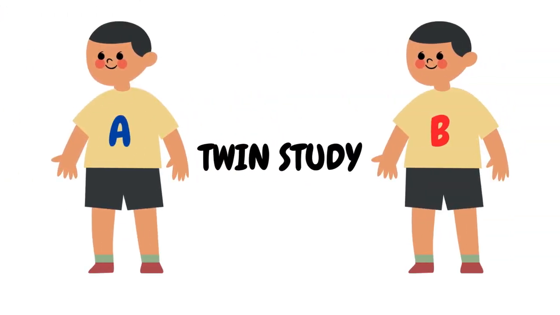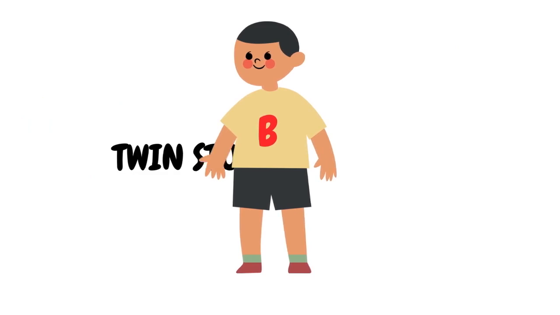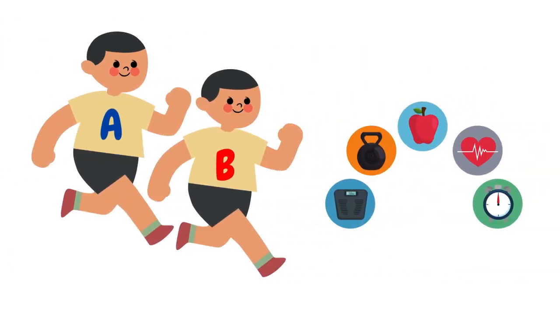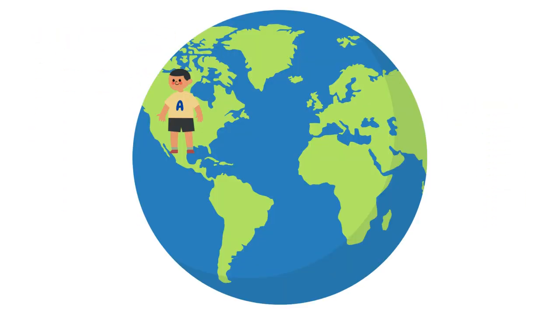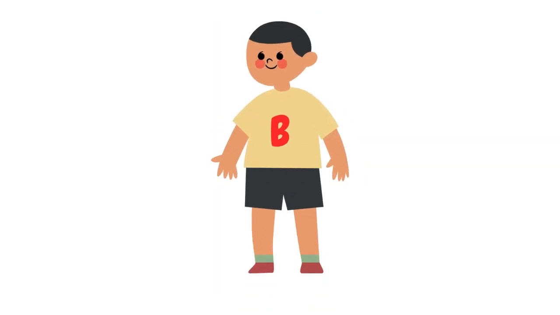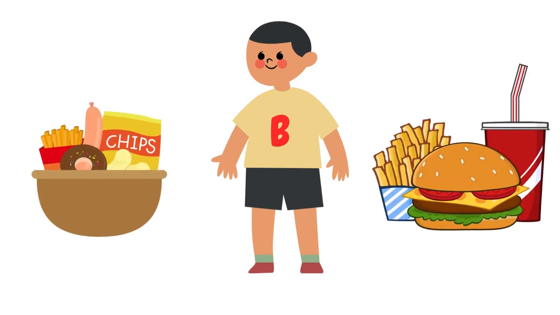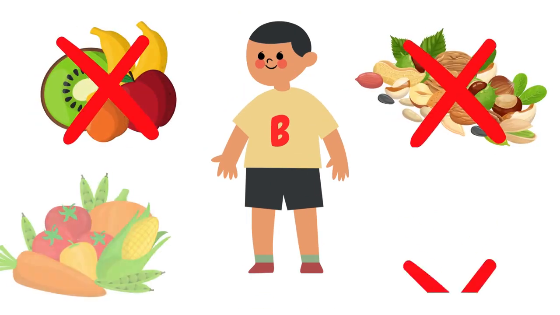Now let's revisit our first example with our set of twins. Let's say both twins are student-athletes participating in cross-country running and are perfectly healthy with no known medical conditions. Yet, on their 19th birthday, twin B decides to go to university in another country. While living away, twin B has taken to the habit of ordering food and eating out quite a bit, leading to him having an unbalanced diet.